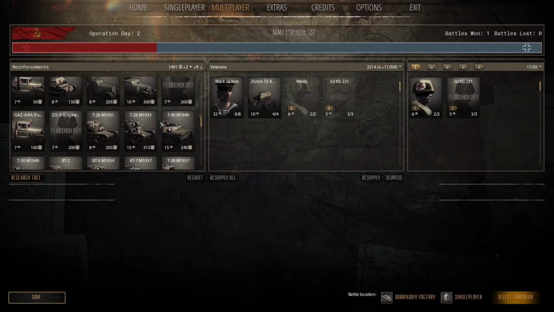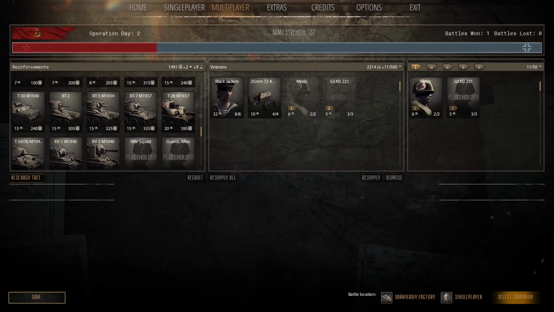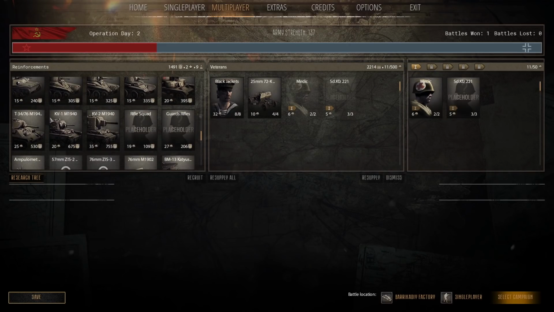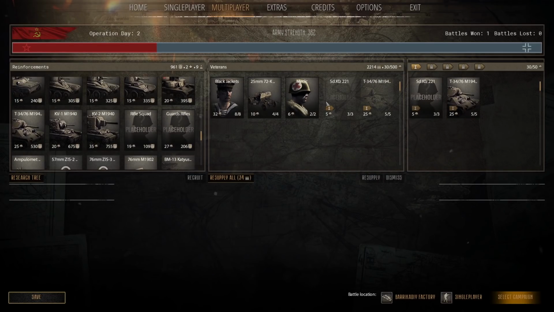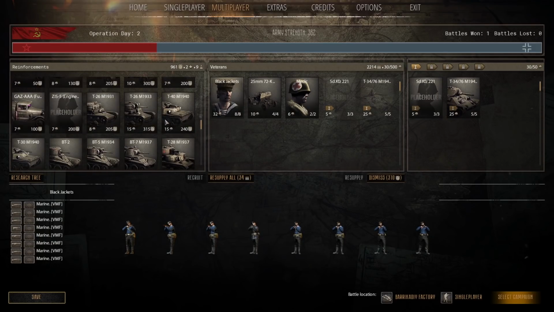Let's try to do a tank now, though. There's probably not much we can call out for too many points. T-40s. I want something small. We have a T-34-76 here. That's actually not bad. That'd be good against any sort of German armor that we might encounter. We also need to get rid of possibly the medic there and possibly go with these troops. No, doesn't look like it.